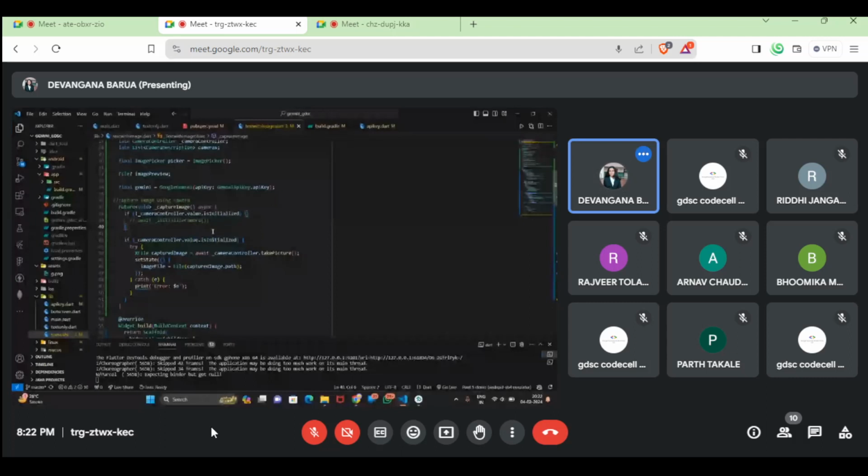In the specific code, the permission is checked in a distinct manner. So if the permission is denied, there is no need to proceed with the camera initialization. You will actually understand this part when we come to this.